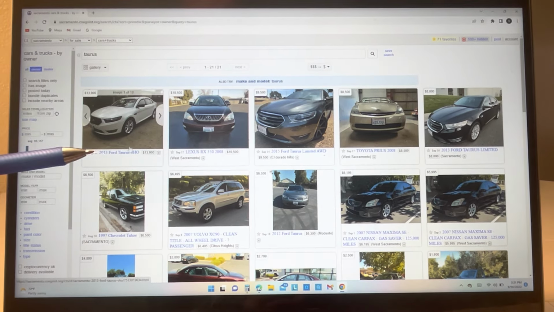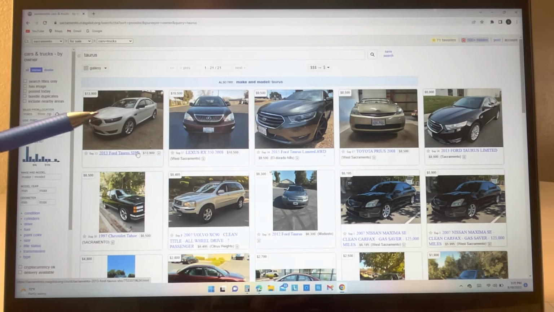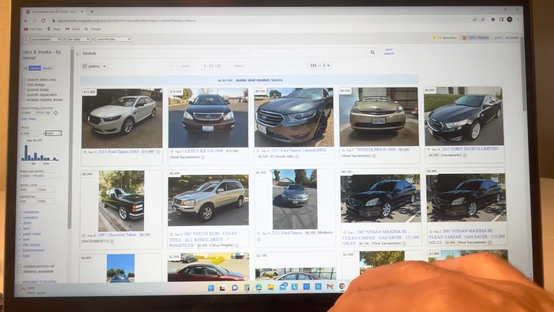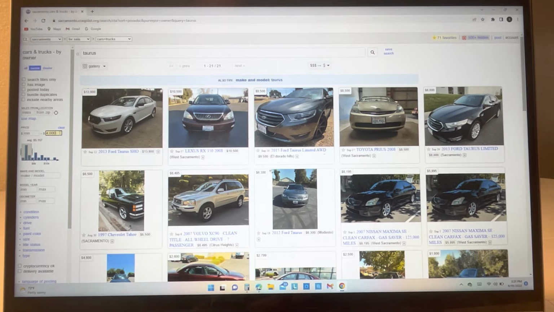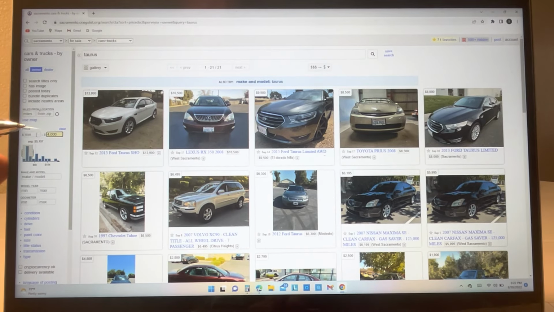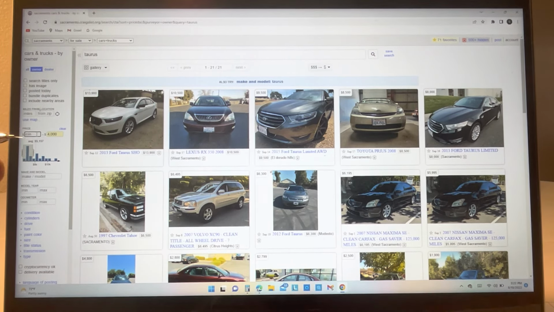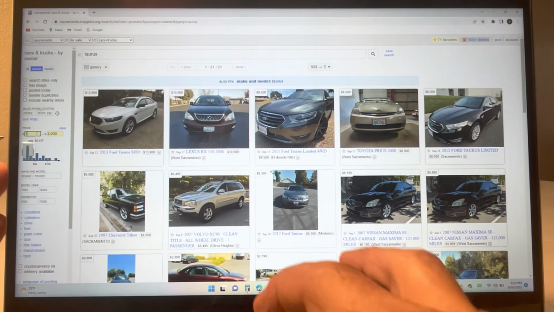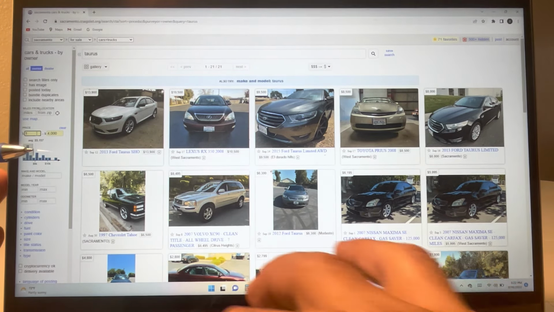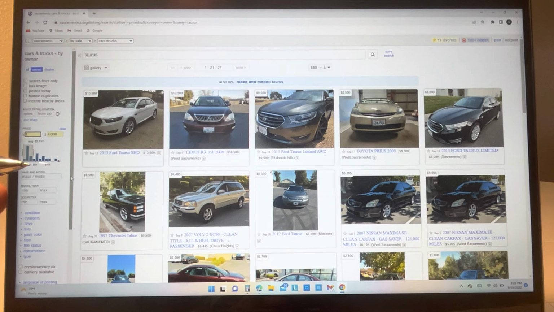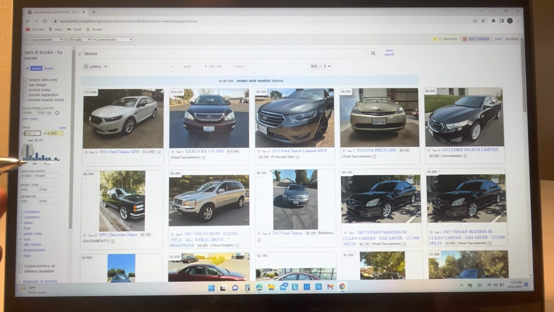And I see a 2013 Ford Taurus SHO, okay, which is the more powerful of them. And I'm not interested in that. So I'm gonna go over here and say my top price for the car, I'm gonna put as $4,000. So that's a filter I'm gonna use. Now here, because I know some people will put 1.5 instead of 1,500, I'm gonna put 1. Now actually I'm gonna put a different number. Well, actually I'm not gonna put anything. Let's just see what happens if I put nothing.